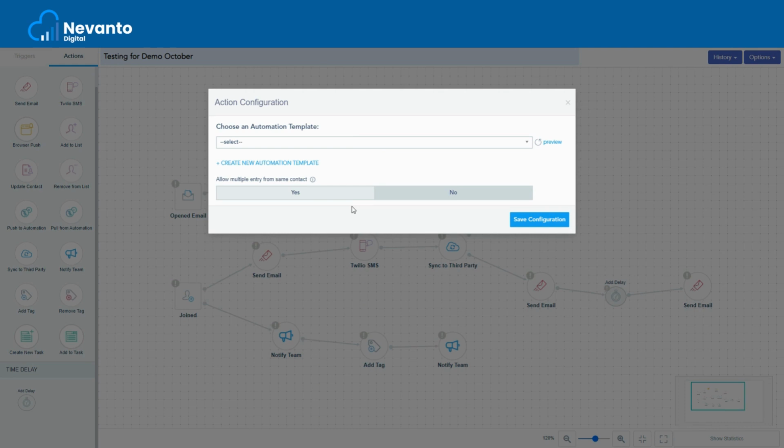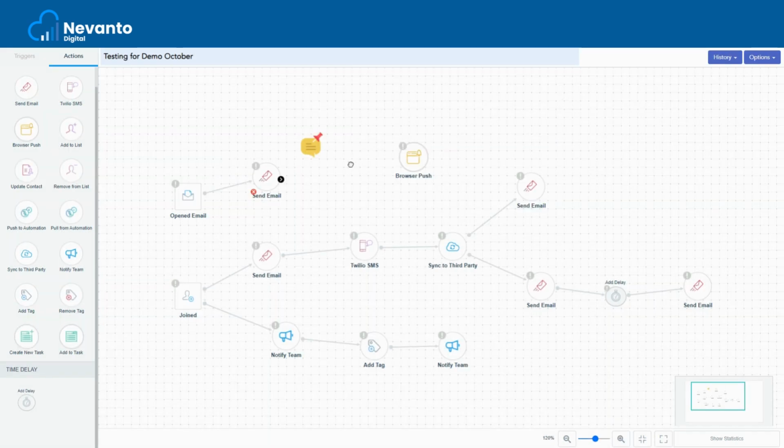And you can also choose if a contact is to flow through or enact that action only once. So you can select no, and it'll only act for them once, or else maybe you want to set it on yes because you want them to go through that action multiple times. Maybe if they fill out a form over and over again, or if it was a content piece they were filling in to receive and you wanted to send that to them multiple times, you could select yes. So there's lots of options within each configurable piece.